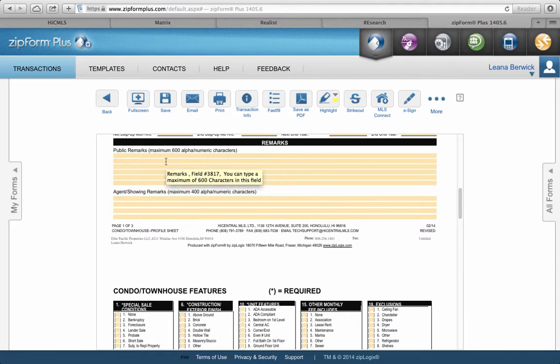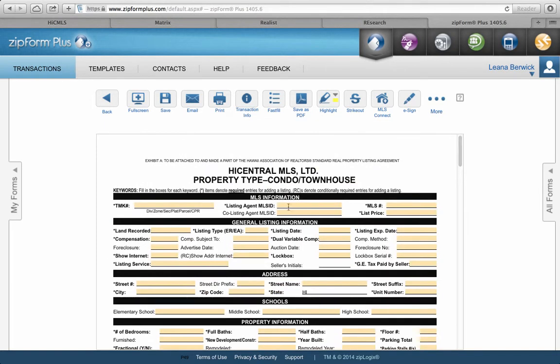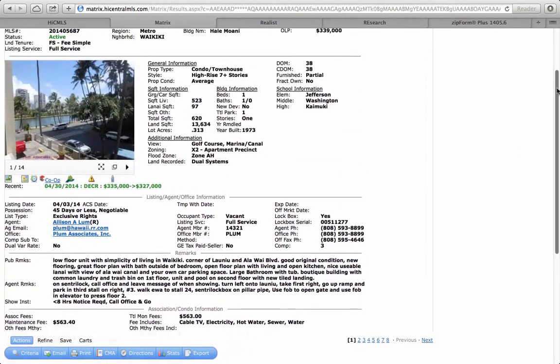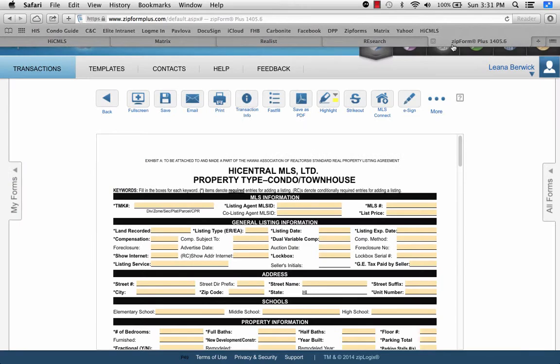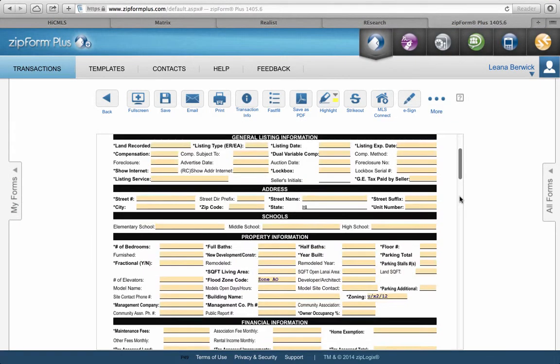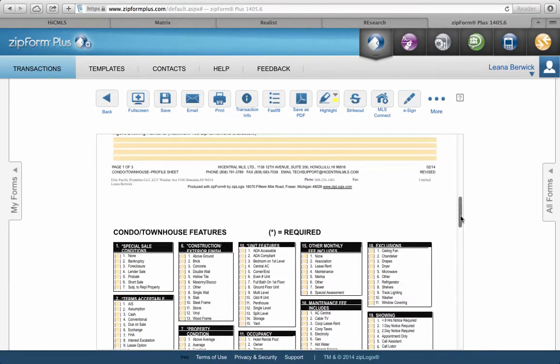The name and telephone number are already going to be on your listing by way of putting in your MLS ID. So remember when we were talking about your MLS ID here, that will automatically fill in all the information that belongs to you in this area right here. So your name, your telephone number, your office number, your email address, all that will automatically fill in by putting in your listing agent ID. So you don't need to put it in the public remarks.